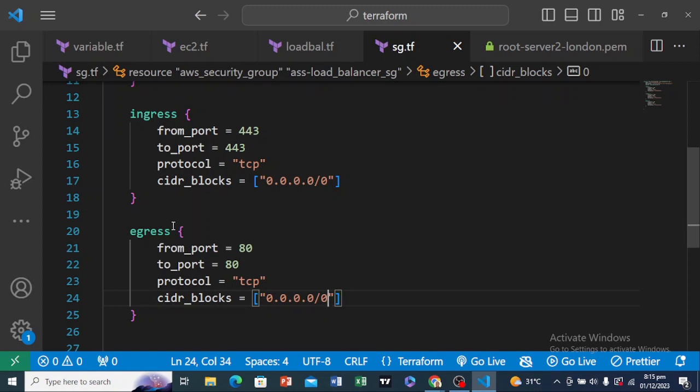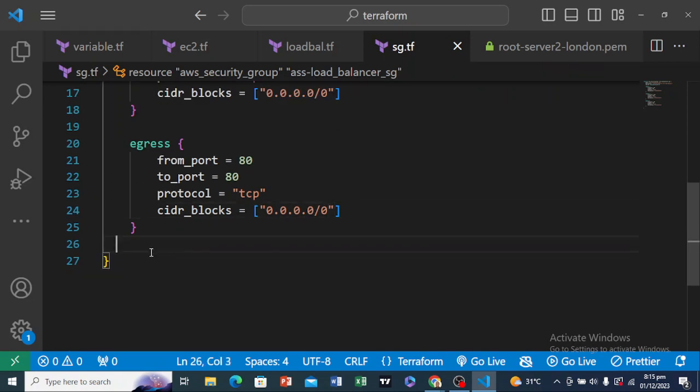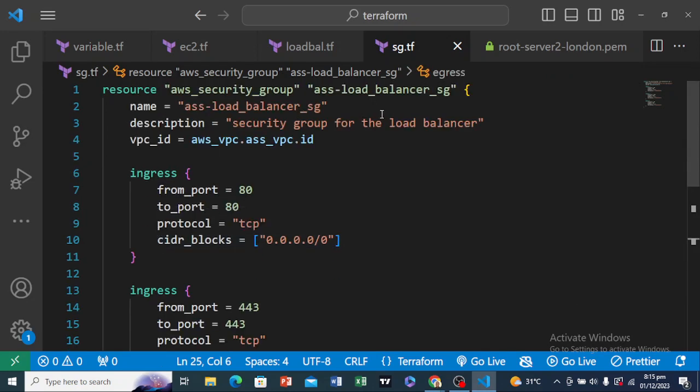So this is basically what we just created here, the security group for the load balancer, right?